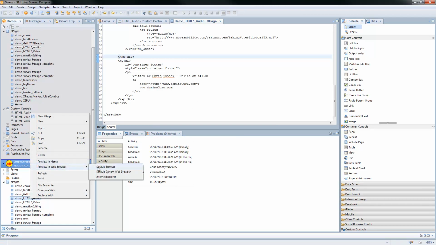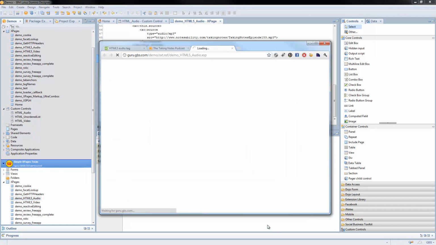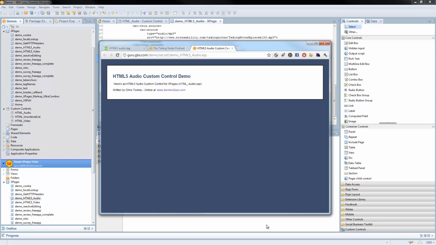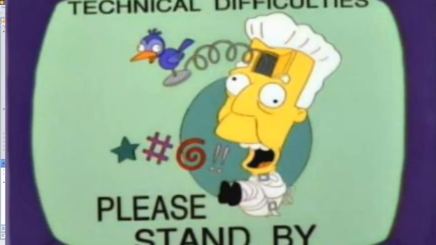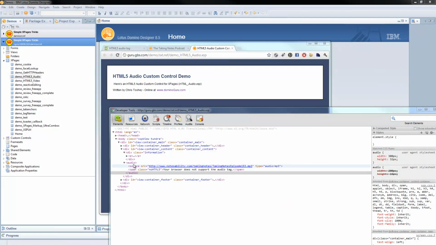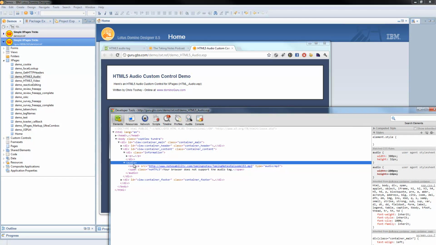So I'm going to preview it in my default web browser. Did that not carry over? Aha. So, sorry about that. I had to pause the recording.